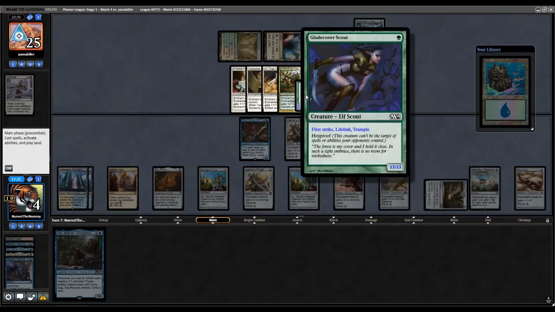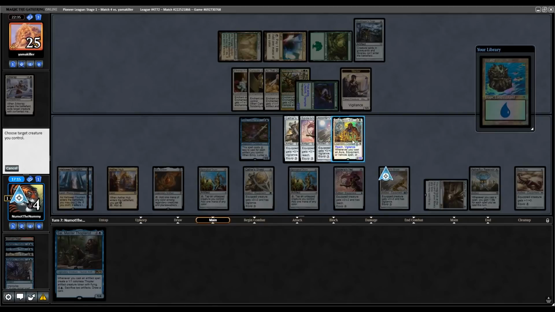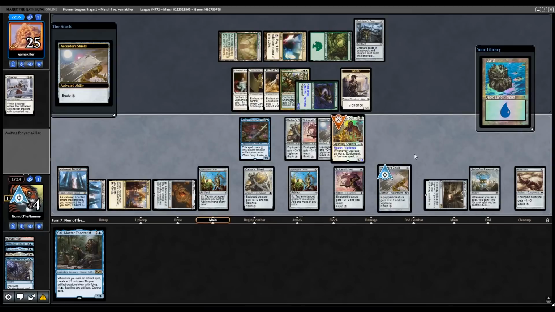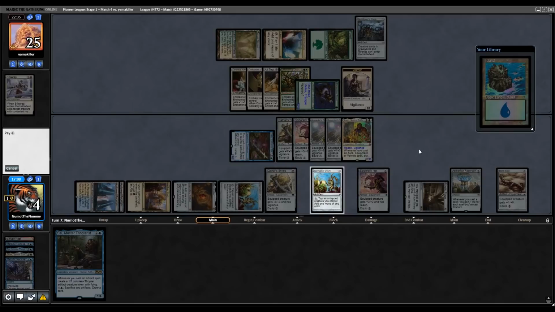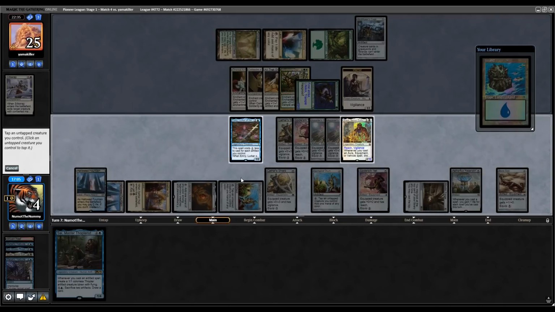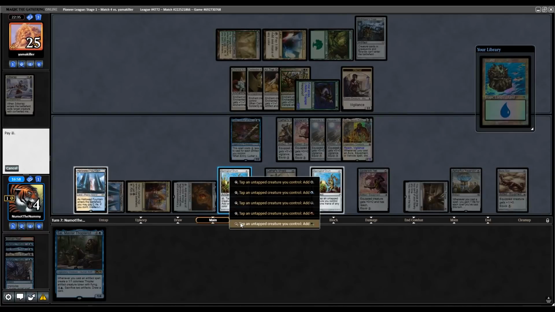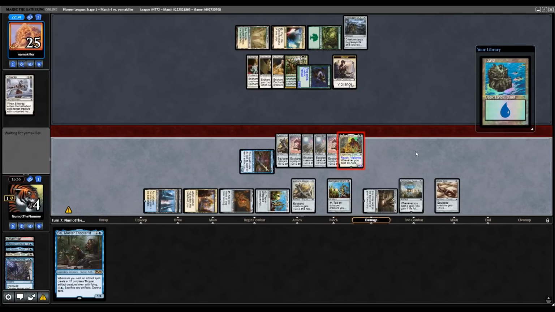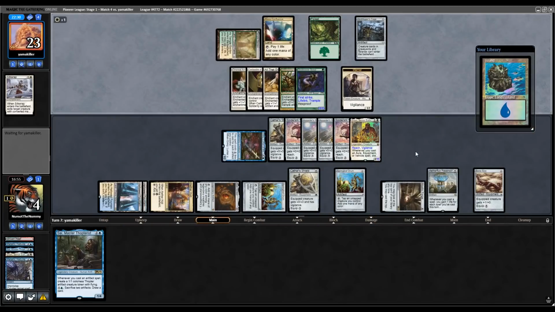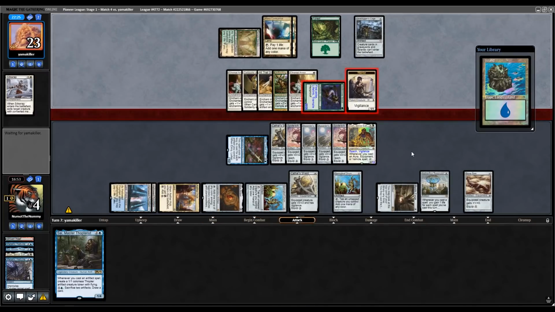Am I just dead here? First strike like trample. 1, 2, 3. Two. Wait. Oh, the spider silk. That's what I need to do. Equip. All right. Hope that I don't die. That kills me. GG.